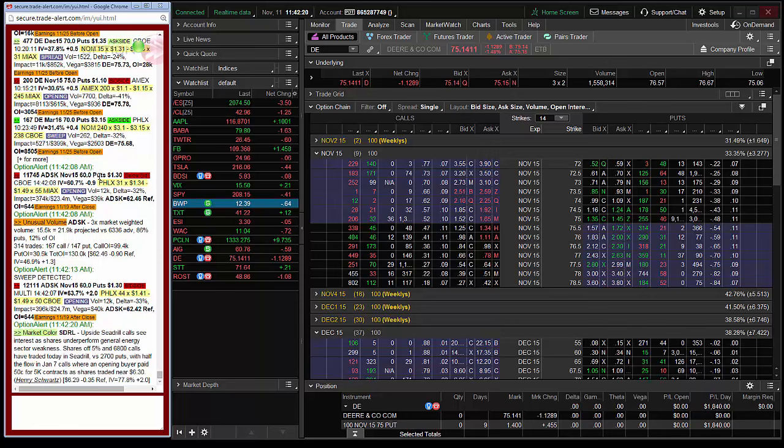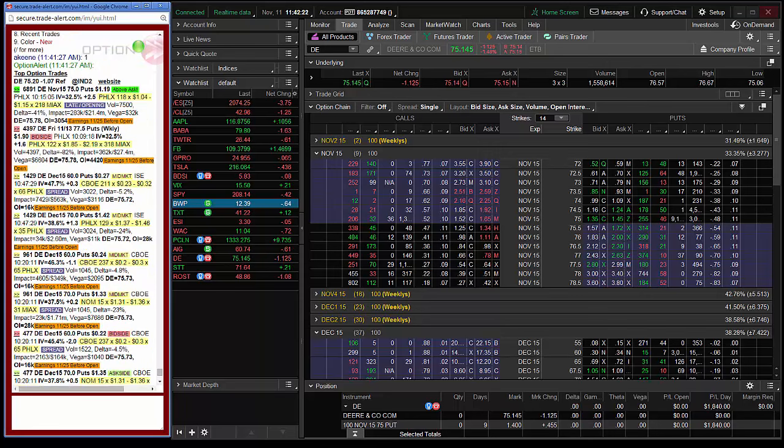So using that unusual option activity scanner, okay, walk through the Oak River trading plan that I've taught you guys and pounded in your head. Number one, option volume versus open interest. Volume 6,891. Open interest was only a couple thousand. Chart looks weak. Opening position swept through the offer. It's a great, great setup here, guys.